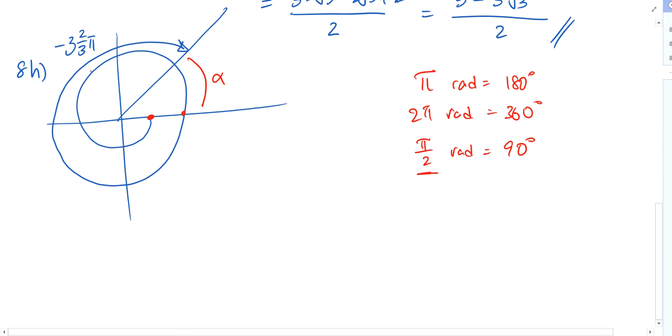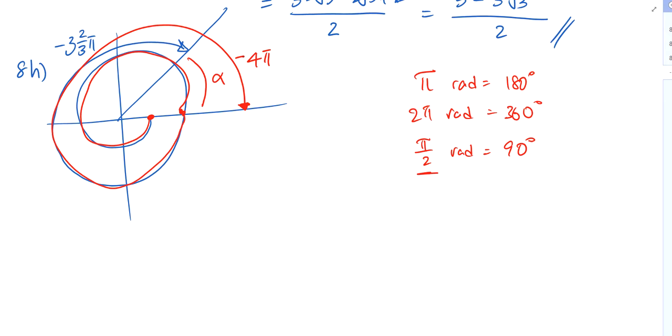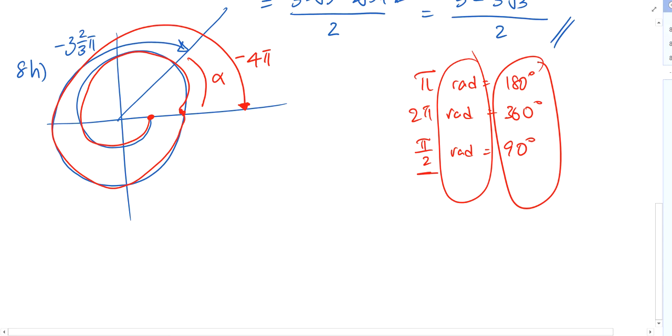I go one full cycle. That will be 2 pi, right? Then if I continue another complete cycle, how many pi would that be? 4 pi. This is 4 pi. Or rather negative 4 pi lah. Okay? Then the question already gave us negative 3 and 2/3 pi. So if we subtract these two, wouldn't that give us the basic angle already? Then that's the easier way lah. But the first way forces you to think and keep on correlating your radians with your degrees. Okay? That's just for practice only.